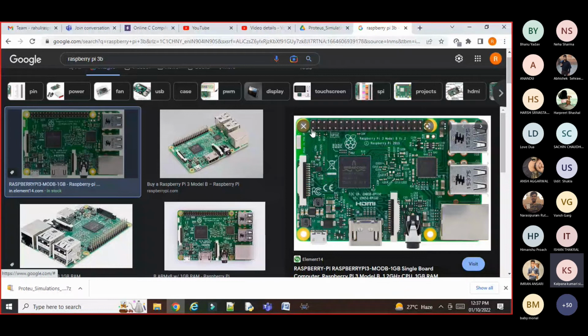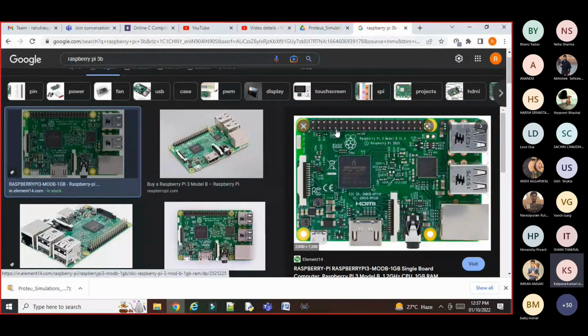The odd number pins come in this row, and the even number pins come on this side. Let's say in real hardware, whenever I want to use pin number 9, I count from the odd numbers: 1, 3, 5, 7, 9. So this is my pin number 9.